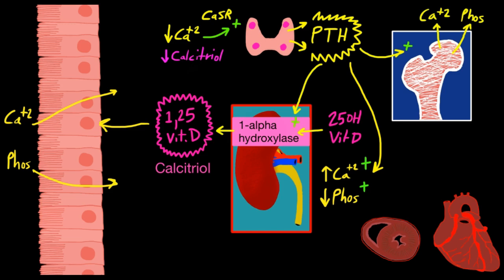So it should be noted, there's another layer of control here. Low calcitriol concentrations will also stimulate parathyroid glands to secrete parathyroid hormone. And calcitriol itself exerts a negative regulation on PTH. So calcitriol will inhibit PTH secretion. So this forms a nice negative feedback loop, but keep in mind, if calcitriol concentrations are very low, PTH will be stimulated.